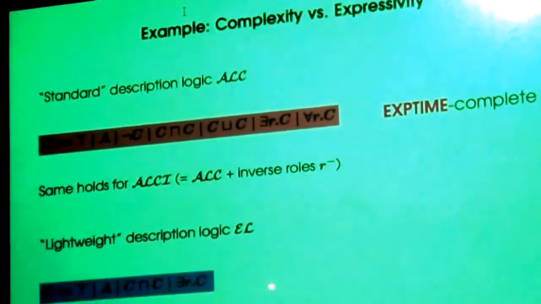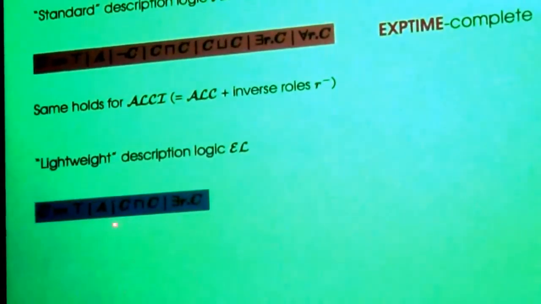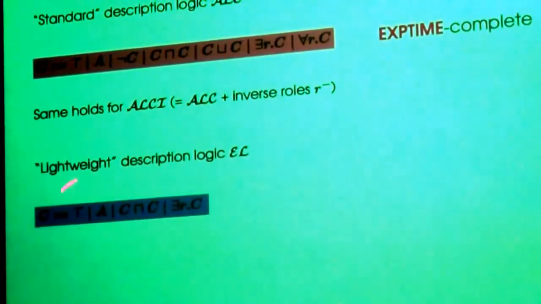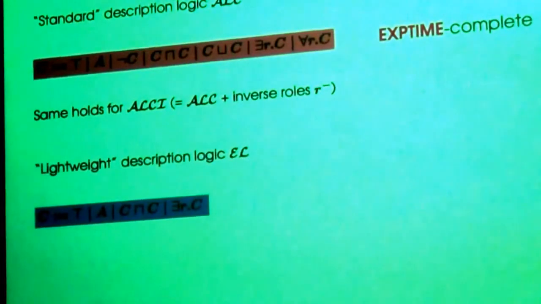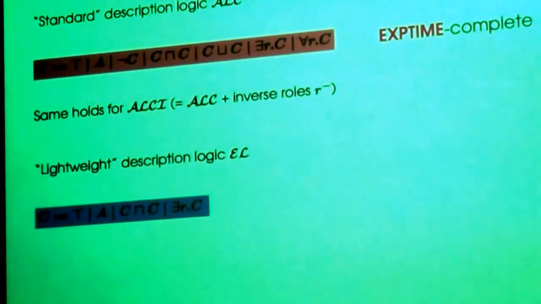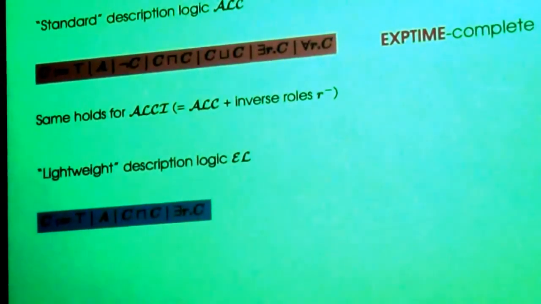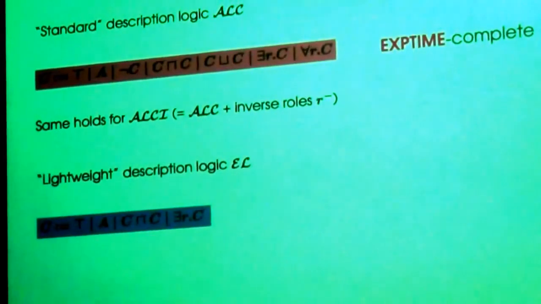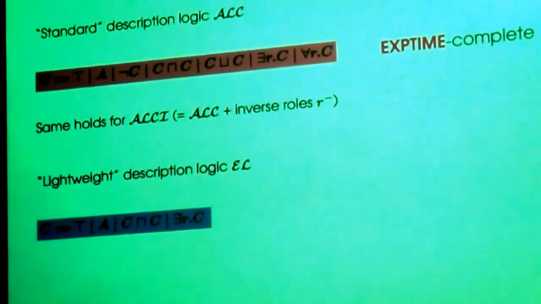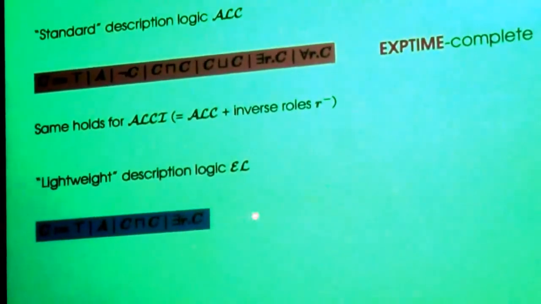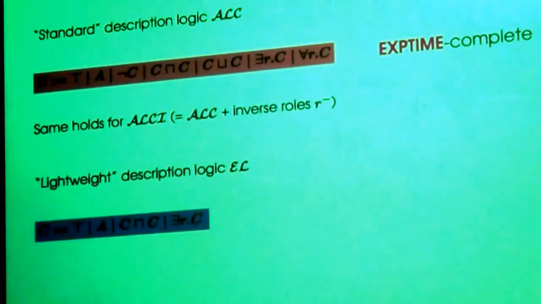EL is a very interesting description logic. It's very simple, as you can see here. Basically we have conjunction and existential restriction, and that's just about it. Why is it interesting? Earlier on I discussed these big medical and biology ontologies. It turns out that for most of them, this is what you need. What about negation? No, they don't really use that so much. I'm just saying that this does most of what you need. There are some weak forms of negation you can add to this, to express disjoint classes. Simple forms of negation in the form of disjointness you can add, and it doesn't change the complexity, so this is okay.